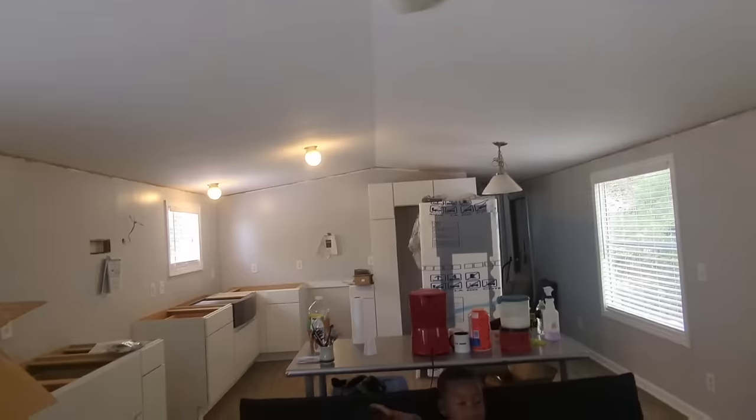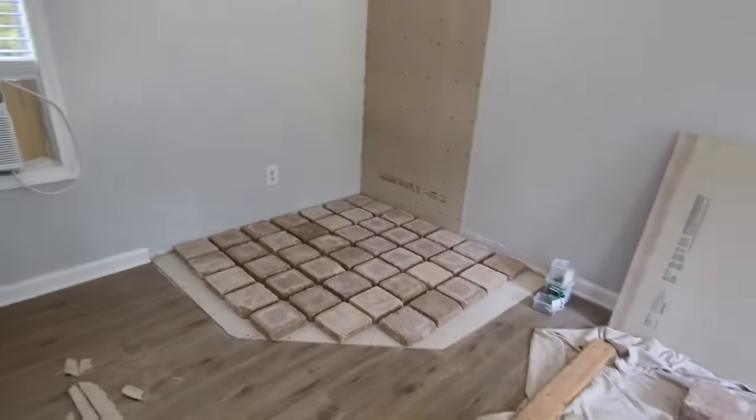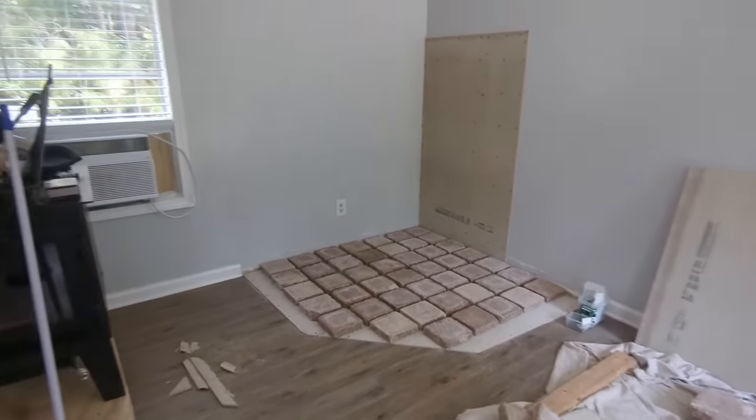Power just came back on. Y'all see the fan is on. It feels so good. And the power just came back on. So now I can plug my drills up, let them charge. But I'm going to probably just leave this project there for today. And because I'm ready.